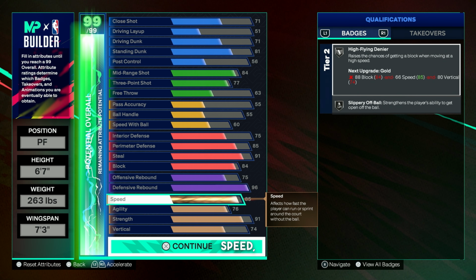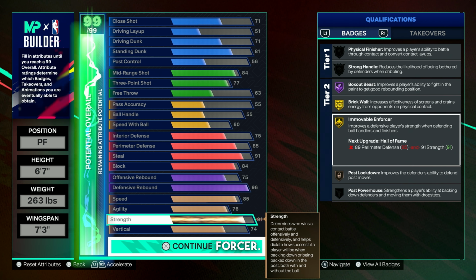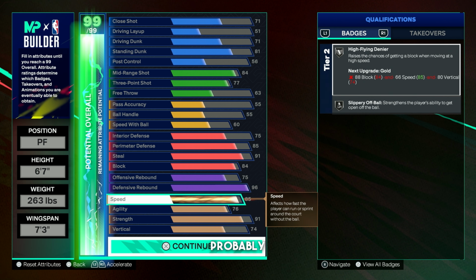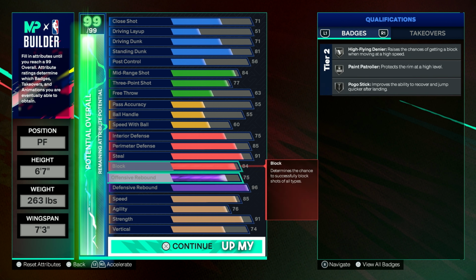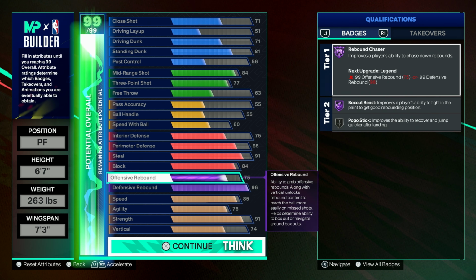You get an 85 speed, 76 agility with a 91 strength, which gives you gold brick wall and gold immovable forcer. Now, what I would change about this build is definitely higher vert. Probably I would lower my rebound chaser to gold, maybe up my pass sack, maybe lower my midi, because I'm hearing now a lot of people are making builds with no midi. But yeah, let me know what you guys think about this build.